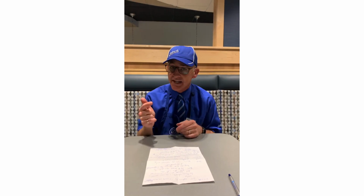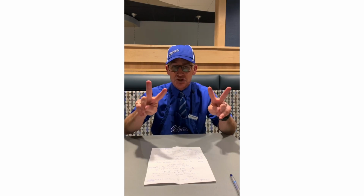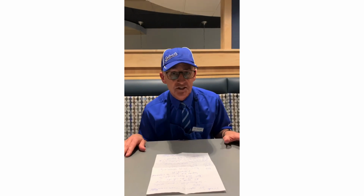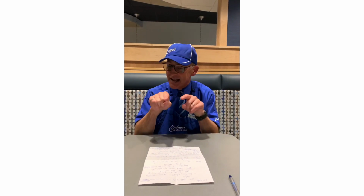All right, you guys, so inside the drive-thru, when it's busy, you're going to have 3 people, and it's going to be important that they're amazing at what they're doing. So your order taker, they've got to be typing in orders. I'm going to give you 2 baskets, and this is the speed they have to be able to type them in, all right? I've got a crispy chicken, it's in a basket, it's got cheese curds and a large Pepsi. I've got a double cheeseburger, it's mustard and ketchup only, it's in a basket, and it's got a large fry and a medium root beer. And when I say done, that person needs to give me a total. So that's how fast it can be done.